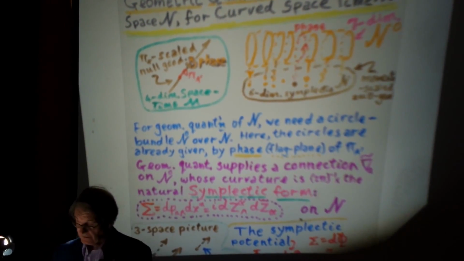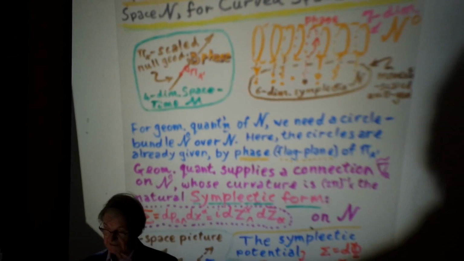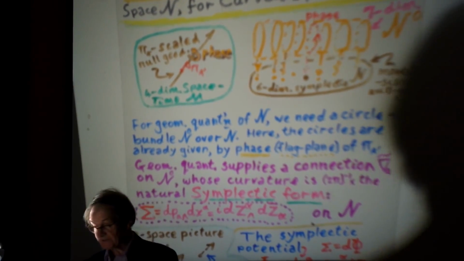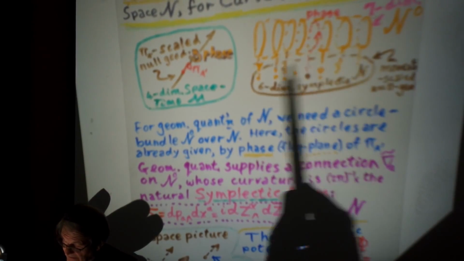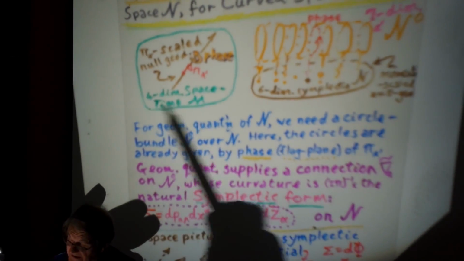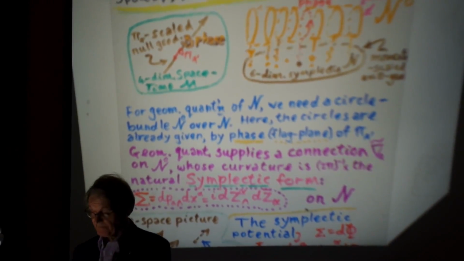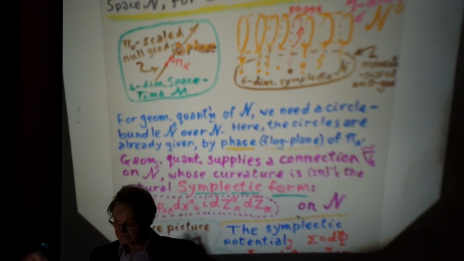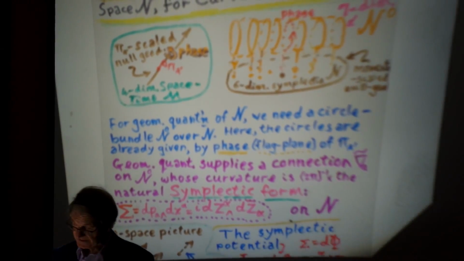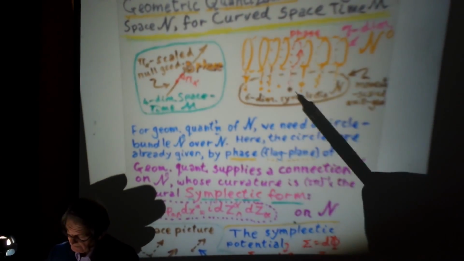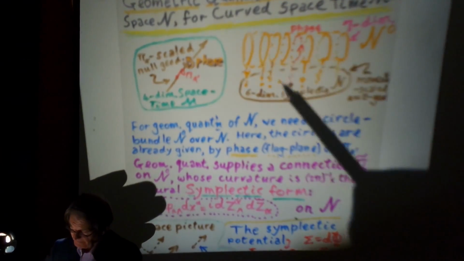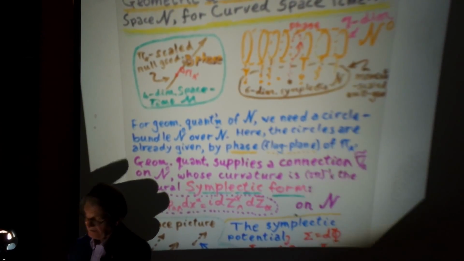Well, the first step you do, what I'm talking about, I suppose, is technically pre-quantization. But the first thing you do is to take a circle bundle. So this is your symplectic manifold. This is not going to be a curved space-time, Lorentzian. Okay, it's globally hyperbolic, but that's a mild restriction for most of this here, not a local one anyway. This space here has light rays in it. The light rays are given a point. It can be momentum scaled light rays. It can be a point in this symplectic manifold.